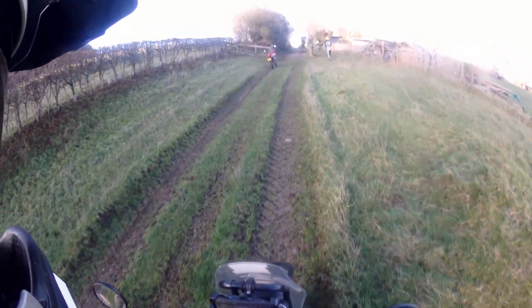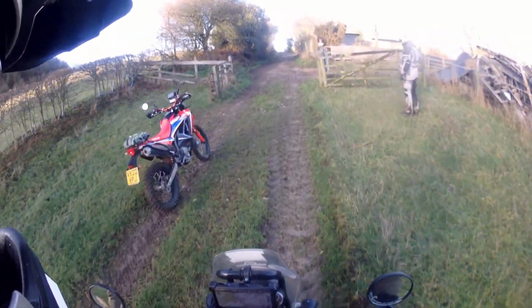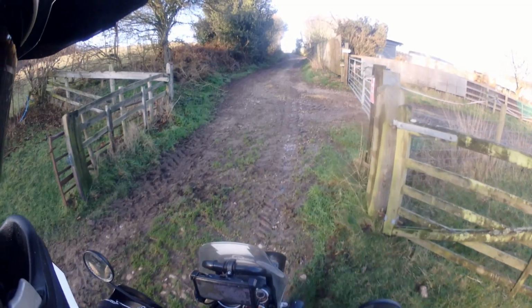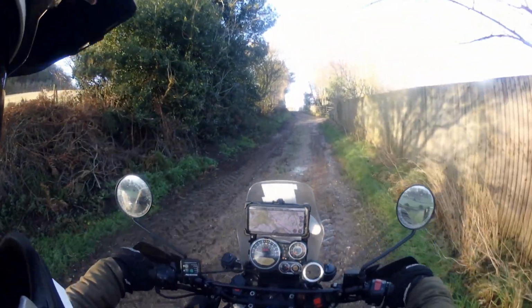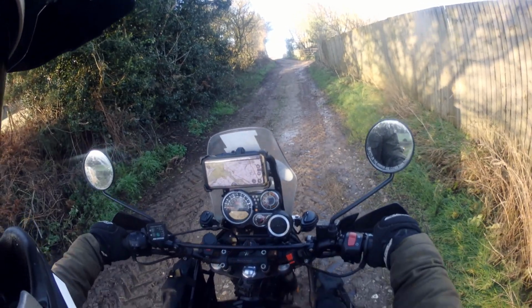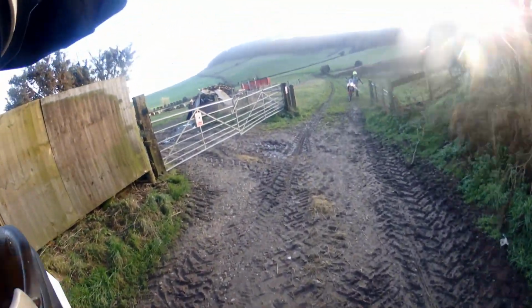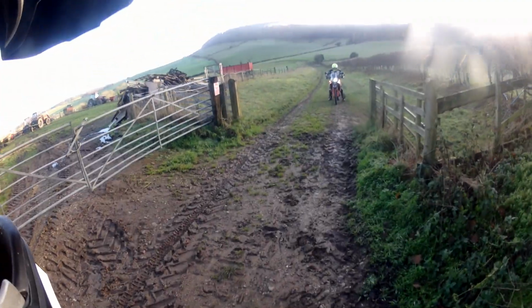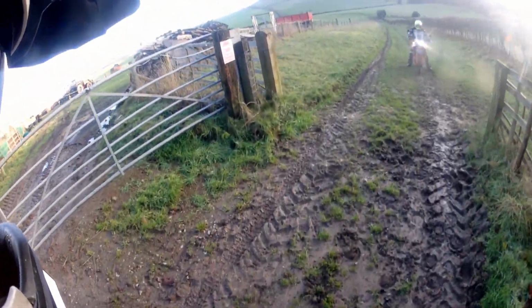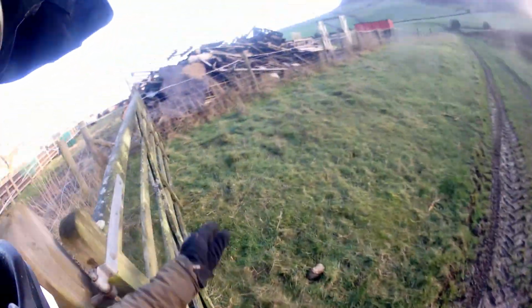Just what those Royal Enfield engineers wanted on a long stroke. Tractability, nice and just purr up. Just like that. Well, that was definitely muddier than before. Got up though, there's a little bit of a footprint in there, isn't there?